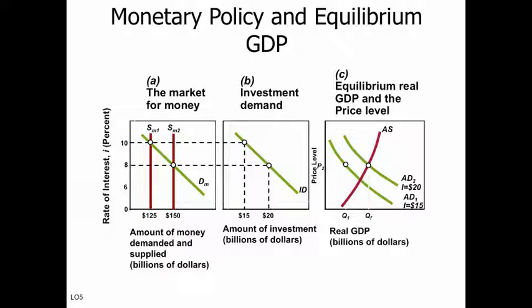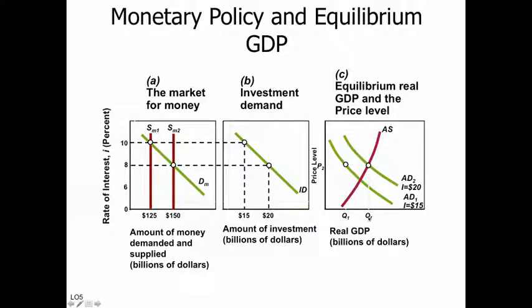So more firms are going to borrow money to buy new machinery and equipment from other firms. As that happens, we know that, on an aggregate demand, aggregate supply diagram, that's going to shift the aggregate demand curve to the right. So AD2, when investment spending is 20 billion, is shifted over to the right. And based on this, that's good enough to put this economy back at full employment.